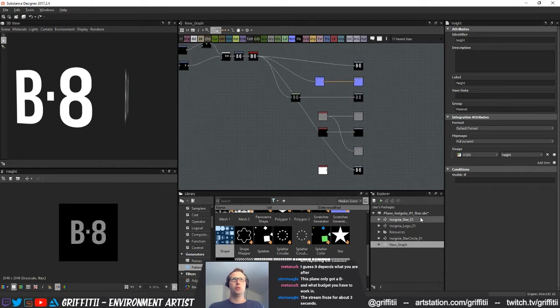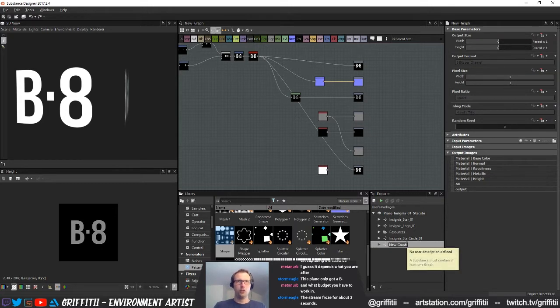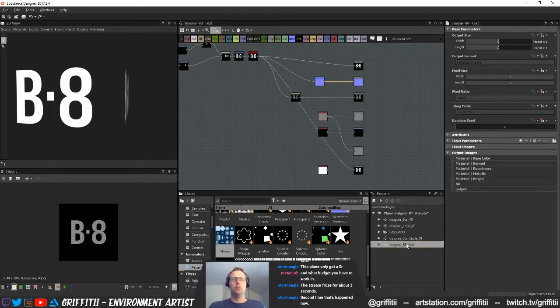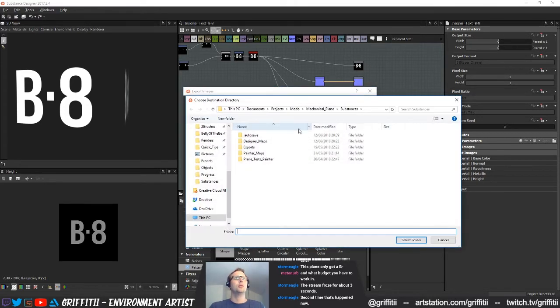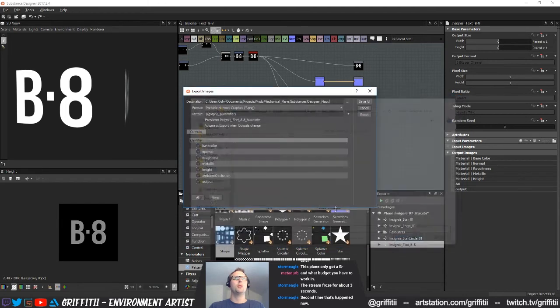Cool, right, so that's another one done. Let's call it something like the heat text. Maybe it should be text B-8. There we go. Export designer maps.